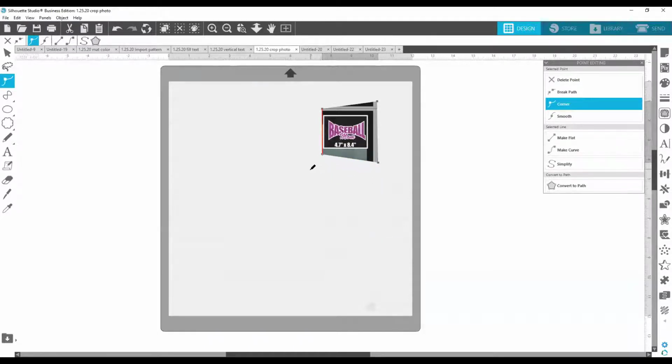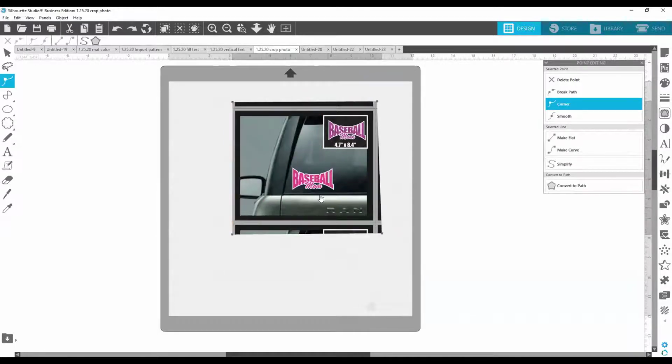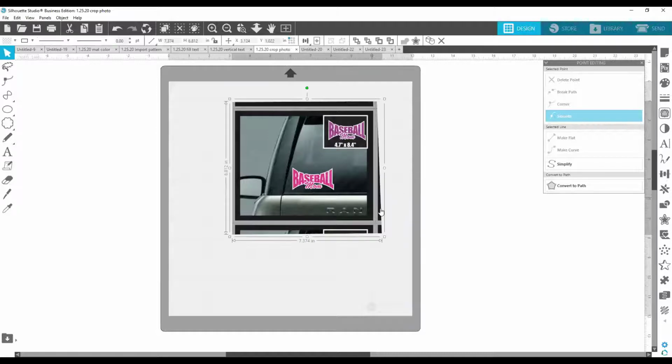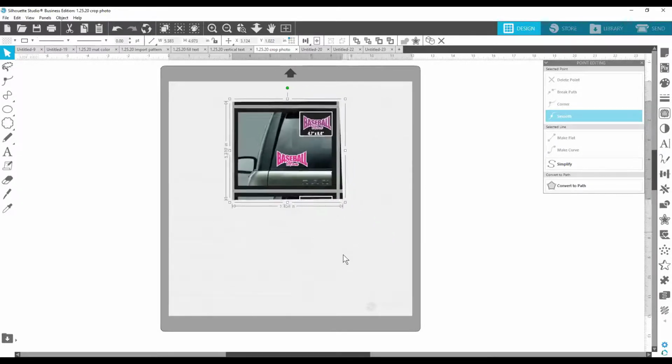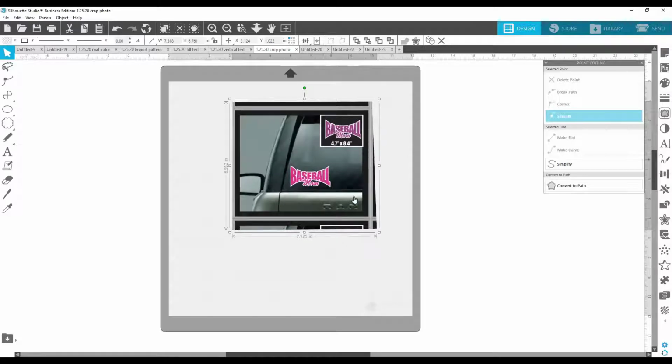So you might have been thinking, okay, here we have this picture, and I just want this part right here. If you click on this and try to take these things like this, it's just going to make this bigger or smaller.